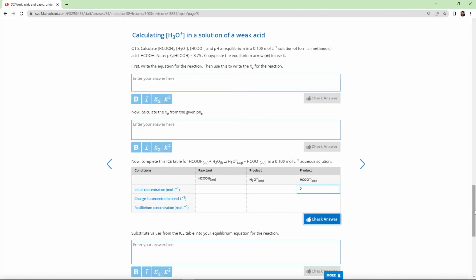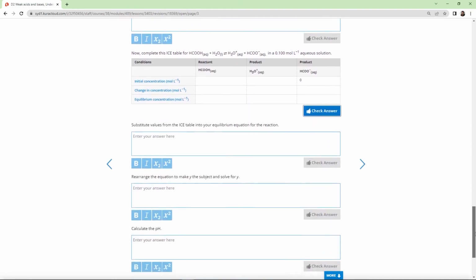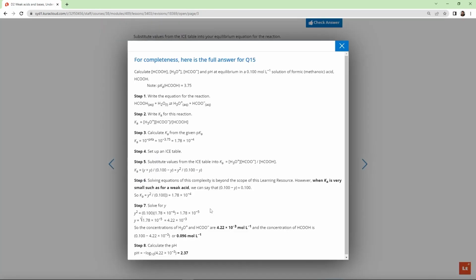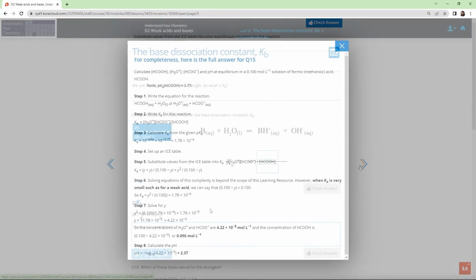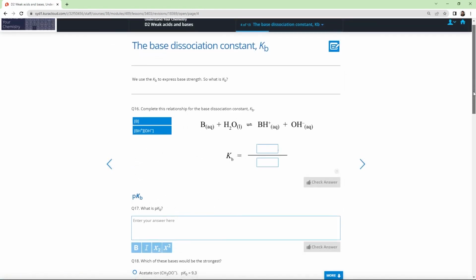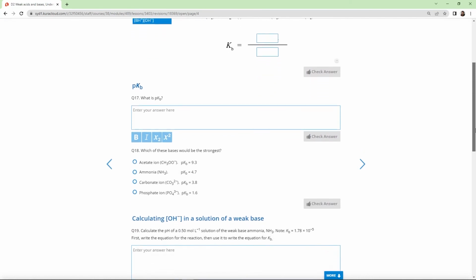Next, they substitute values and rearrange the equation before finally calculating pH. After students have attempted each individual step in these longer, complicated calculations, students can view complete workings all together by selecting a pop-up. Each subsequent lesson page will follow a similar format, giving students ample problem-solving practice with content that builds upon itself.